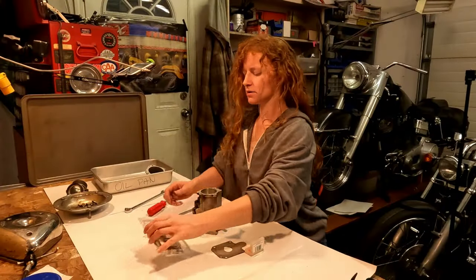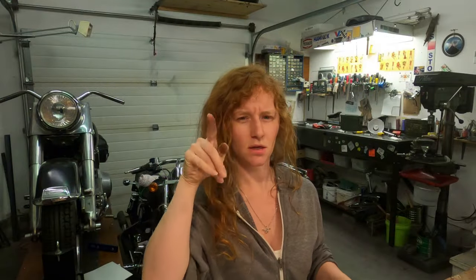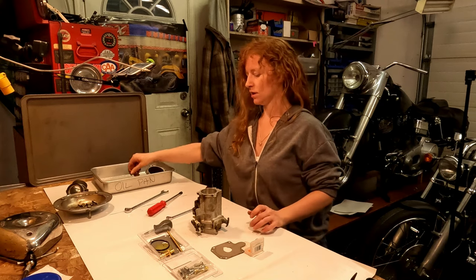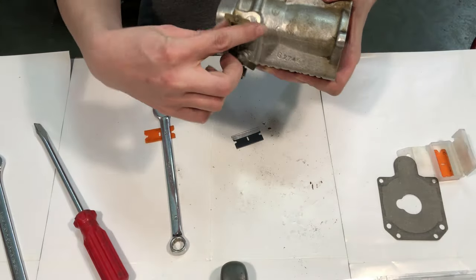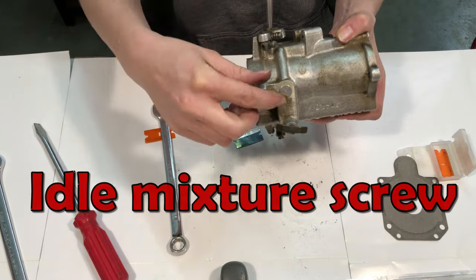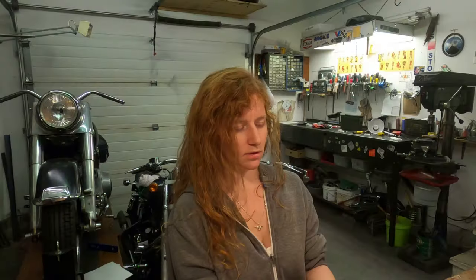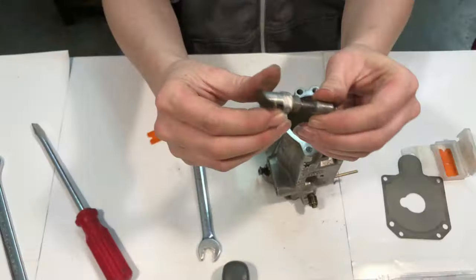This pack here does not come with any jets in the master rebuild kit. I feel like with a name like that you'd expect it to be full of everything you need, but it's not — and that's okay because we can clean jets. This one here's the idle set, this one here's the enrichner, and this one here's the throttle idle speed screw — you can take that right out. The enrichner one: SNS says you can take it out but don't take it apart any further, just take it out.